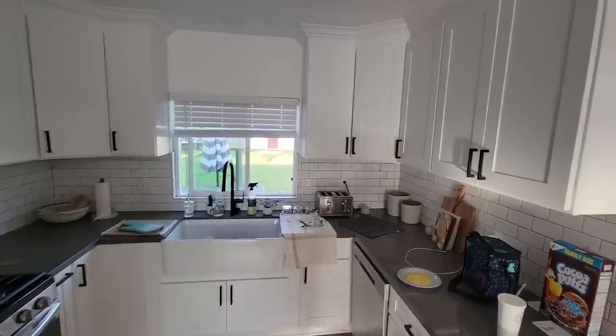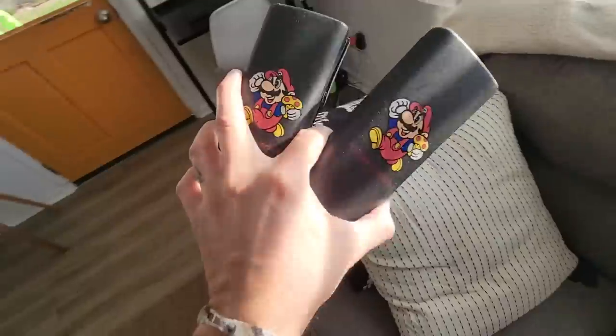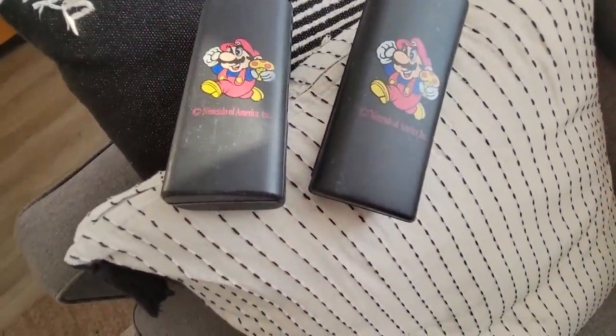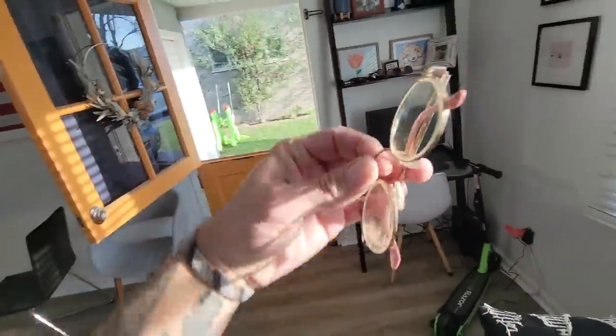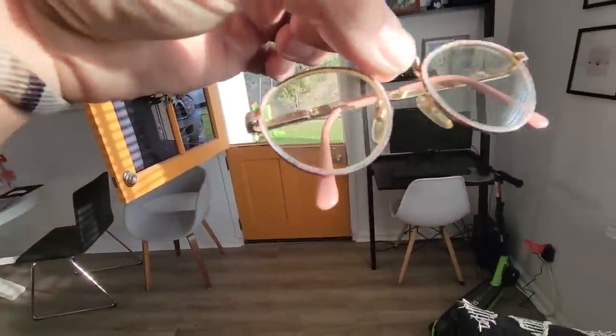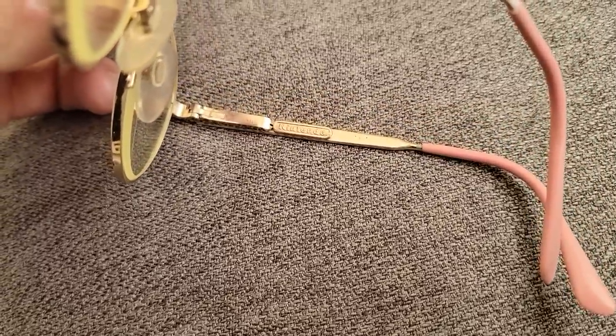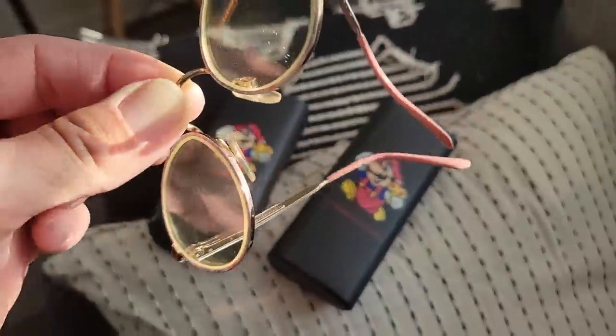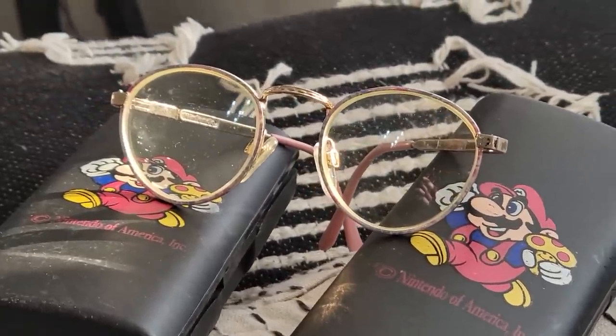Okay, same day, different time — you guys gotta see these. These next couple items just came in and they are insane. I just sent them to a couple friends and they were like, what? These are some old school Nintendo of America glasses cases, right? They could be for sunglasses or regular glasses — but check out what I got with them: actual prescription Nintendo glasses. Unbelievable. I didn't even know these exist. It took me a while to find these with the glasses. You can find the glass cases online on eBay, but currently, at the time of filming this, there is nobody that has these. I've never come across them at swap meet. My buddies at Retro Gaming Pandemic were freaking out over these.